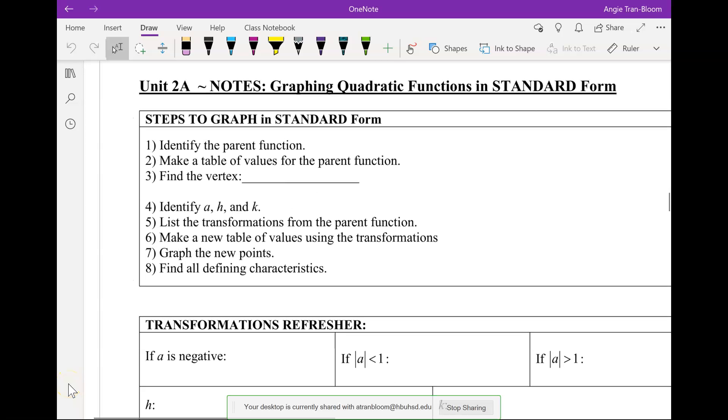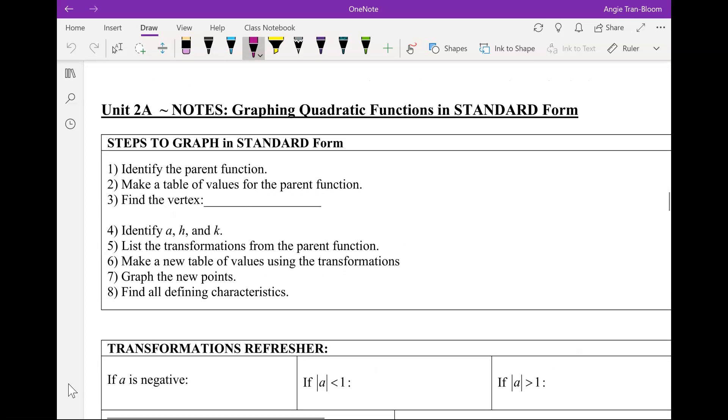Can you please help us read our title today? What are we studying today? We've got a quadratic function in standard form. Perfect. Let me remind you guys what standard form is. The quadratic functions in standard form - standard form is when you have y equals ax squared plus bx plus c. It's not HK form. HK form is when you can identify your vertex very easily. In this case, not so much.